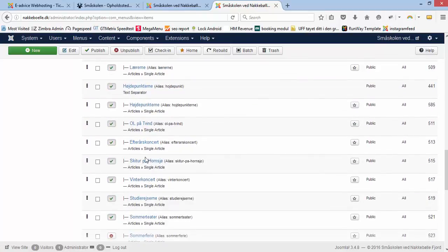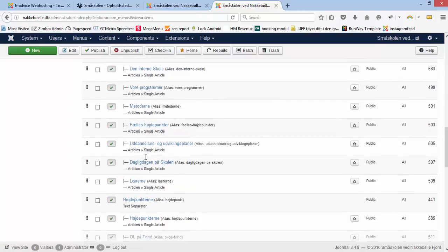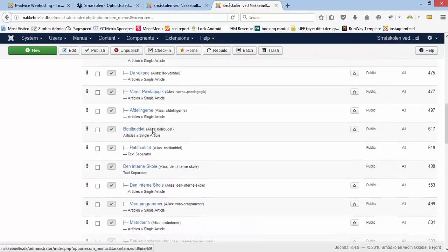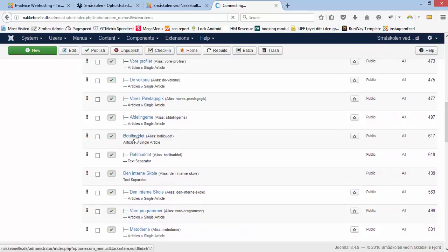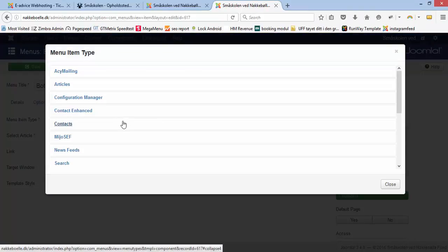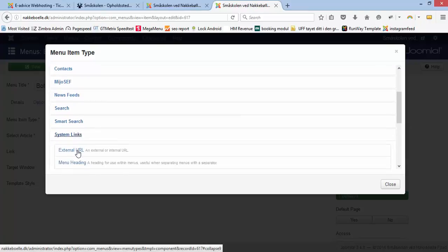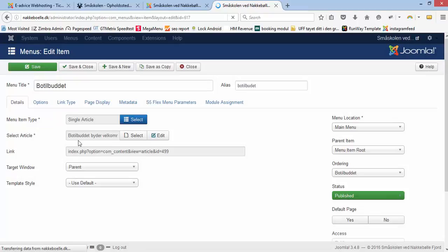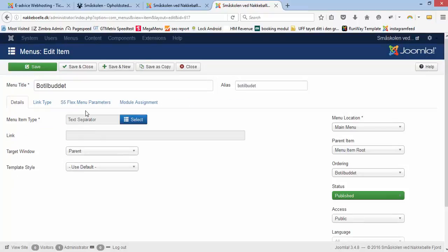So first, I will go into Botilboel. Just have to find it again. There we are. And I will remove the article, so there's no link at the top level. So I select. I go down and there's something called system link, and there you have something called text separator, which means that there will not be an article linked to this.